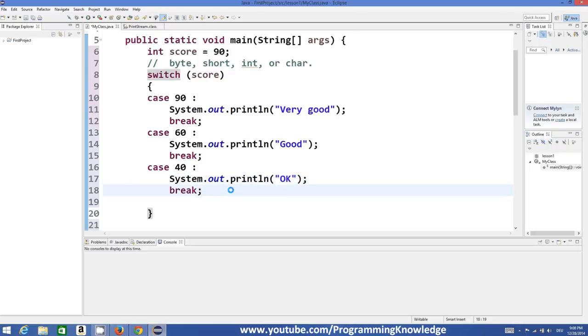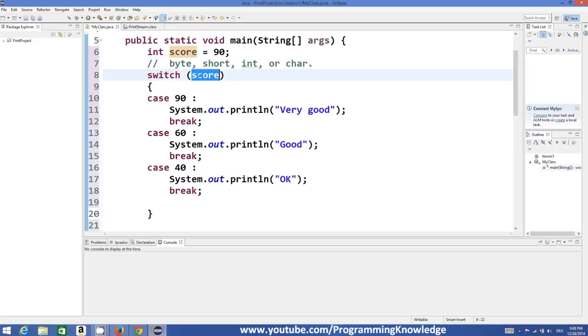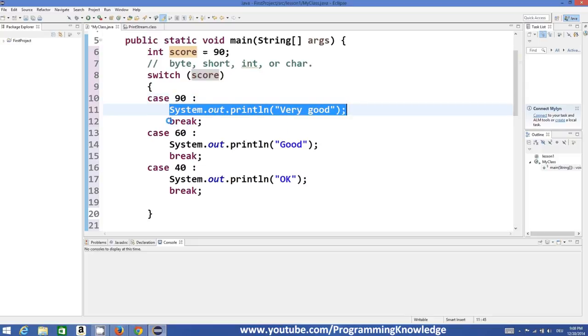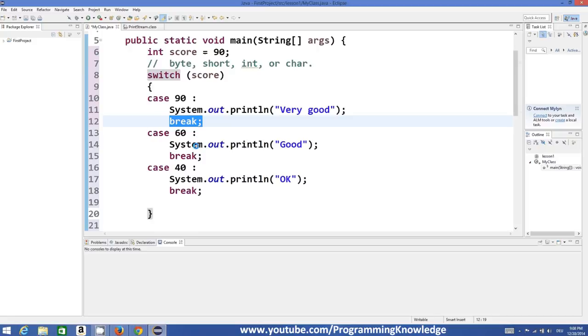And so based on the score, we are evaluating the score inside this switch statement. And if the score is 90, we will print this one, and we will break out of this switch statement. So what this break does is it breaks out of the switch statement. We will see when we run the example.